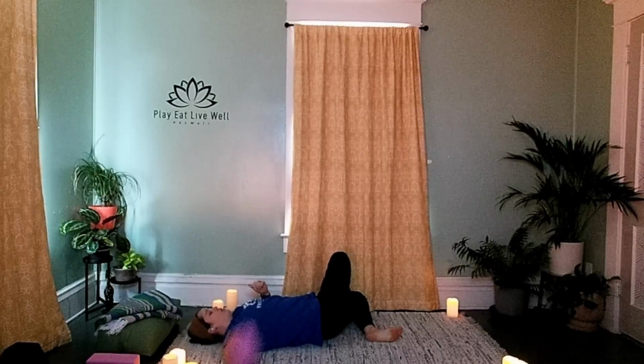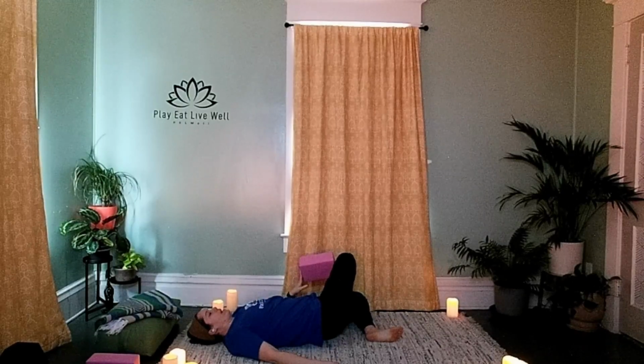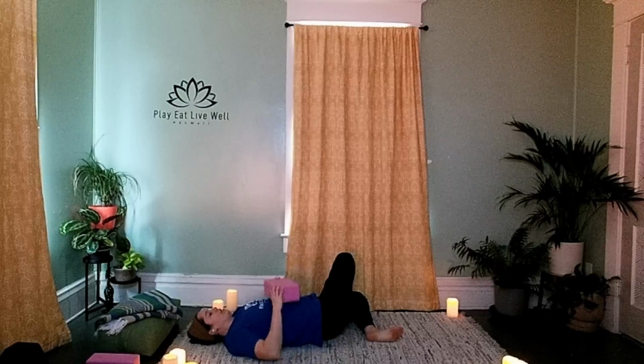Now this may be where you want that block. If you feel like the knee is caving in, you'll take your block in your left hand and just kind of wedge it between the hand and the knee as a gentle assist to keep that knee up towards the sky. But again, that's just an option you can take or leave.